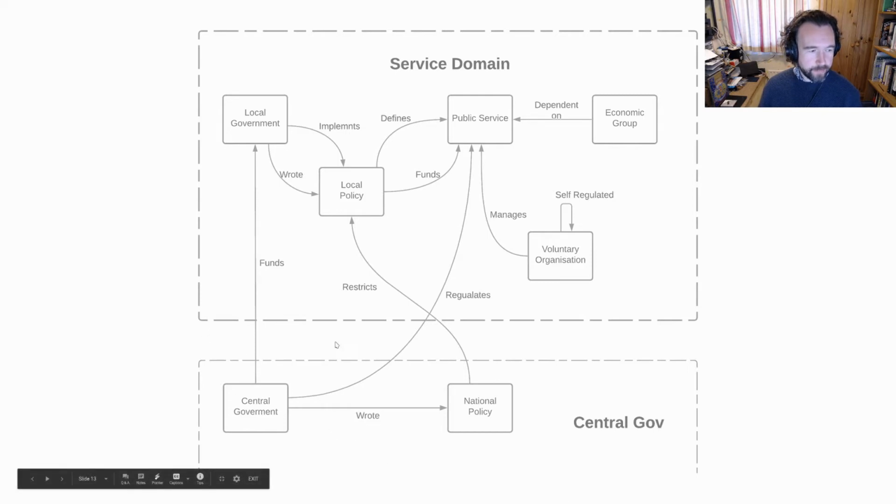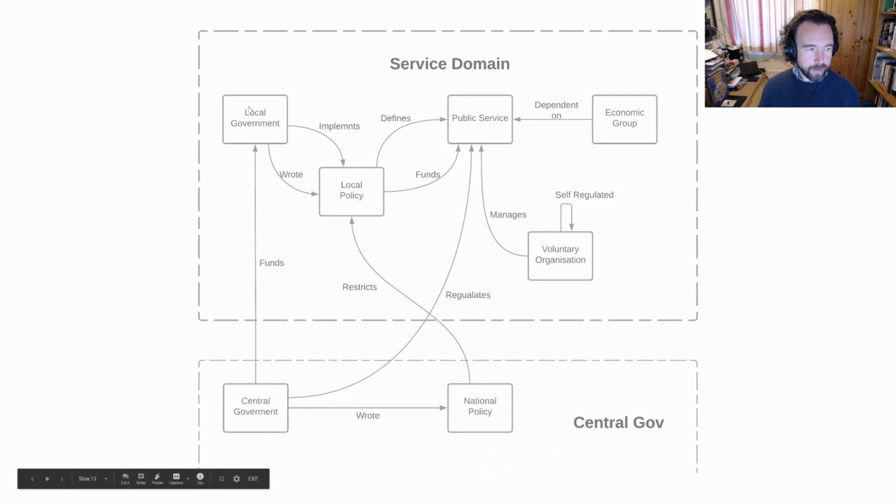So here, this is a useful way of thinking about boundaries of systems. So my service domain has a boundary that I've decided, because it is a slightly subjective decision, that goes around these parts. But there's a central government part to my system that I can't really influence very much, perhaps. So I've separated it off. So I've got a central government here, and there are inputs from this system into my system that perhaps I need to be aware of.